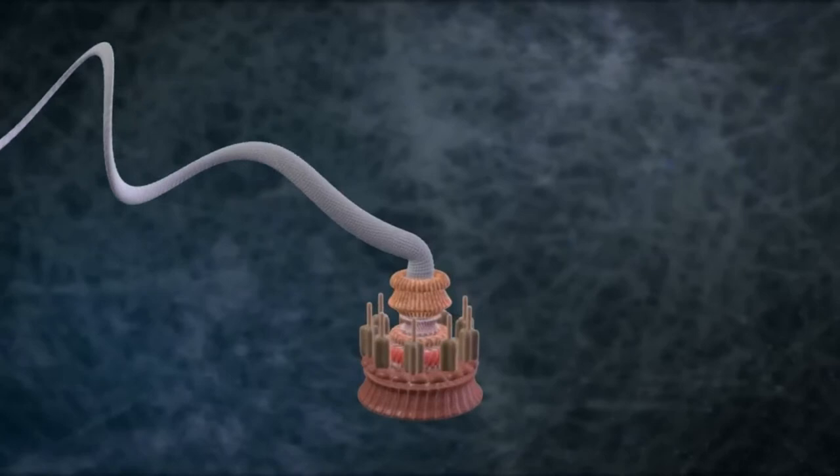It's hardwired into a signal transduction circuit that allows the bacterium to sense changes in the sugar gradient in the surrounding liquid. This signal transduction system is actually a short-term memory system where the cell, if it's going in the direction of an attractant — a nutrient it can use to metabolize — follows that chemical gradient. If it's a repellent, it will sense that and move in the opposite direction. So it's more than just this engine; it's an extraordinary piece of nanotechnology. It's high tech in low life.